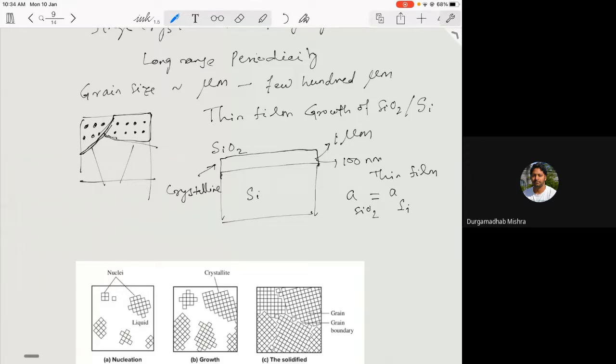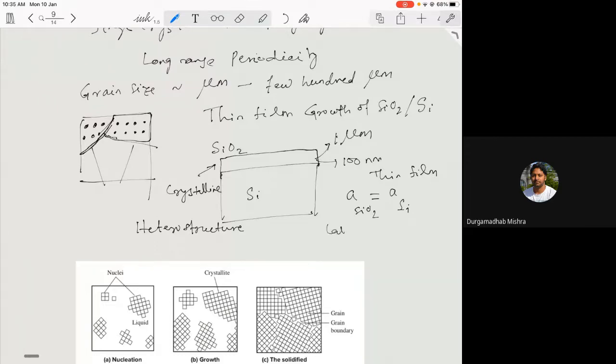And since it is thin, it basically repeats or just sits on top of the silicon atoms. Although it is a different material, we can call it a heterostructure. From the name you can understand what a heterostructure is. Hetero means different. So they are different structures, but they have the same lattice parameter.